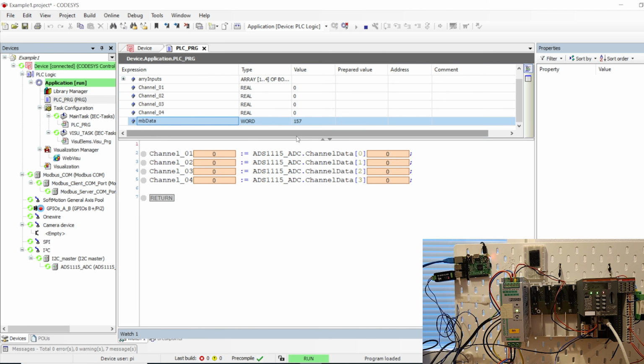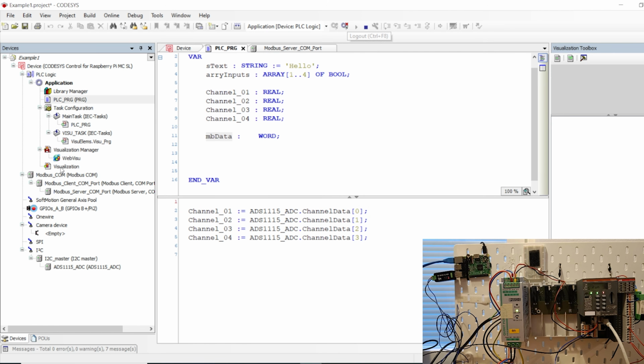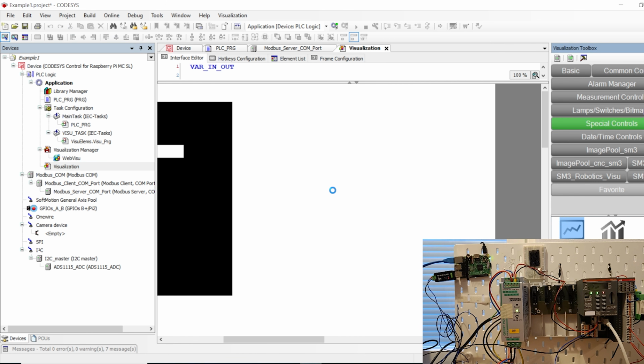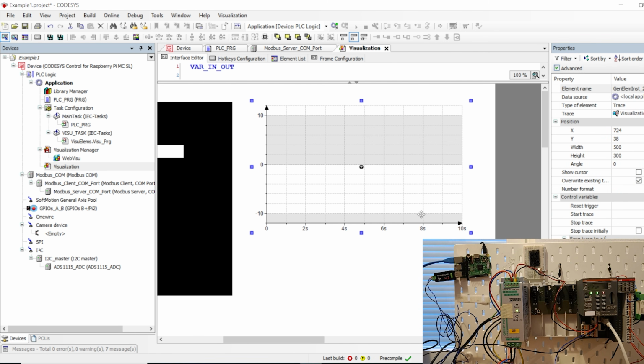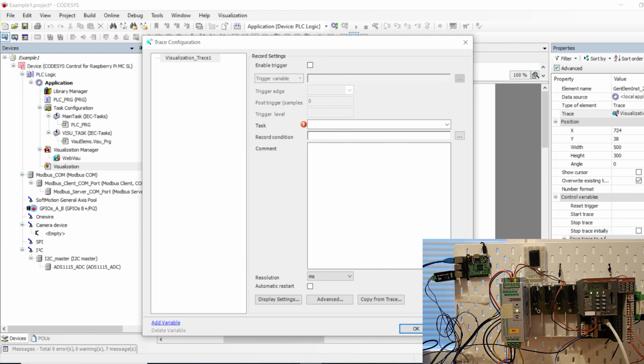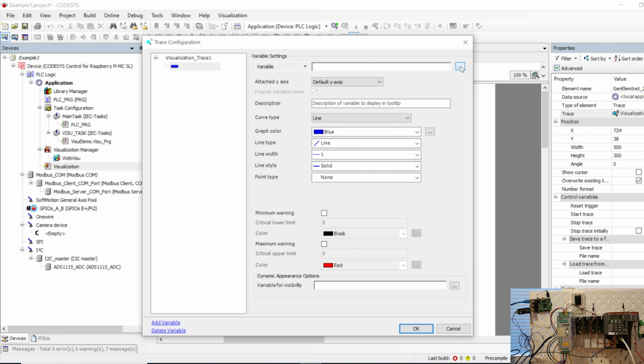So you can see right away here that we're getting some data. And then we can go ahead, for example, and visualize what this data is. I know that the data that is coming in here is an output of a sine generator. So this data is basically a sine wave. So what we can do, we can go in our visualization here. We want to add, for example, a trace graph here. On this trace graph, so we can configure this. Come here, I'll say add a variable to this trace graph, and then I'll browse for the variable.